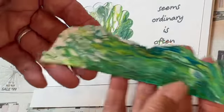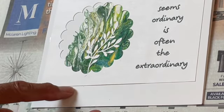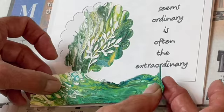And to finish the card off, I've got this piece left over here. So I've left some space down in here where I'm going to actually add this. So I'm just going to cut off some portions off the bottom here, and then we'll see how that looks.